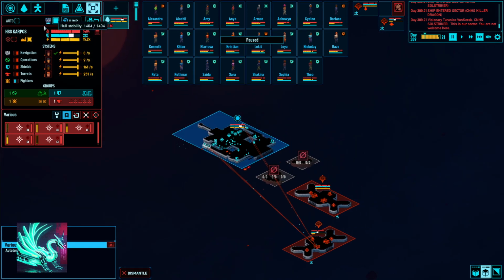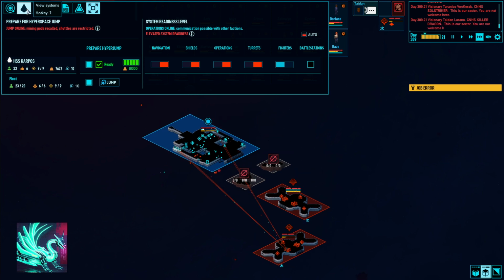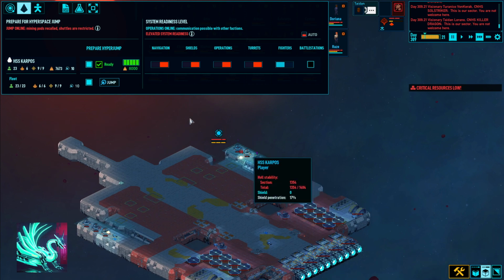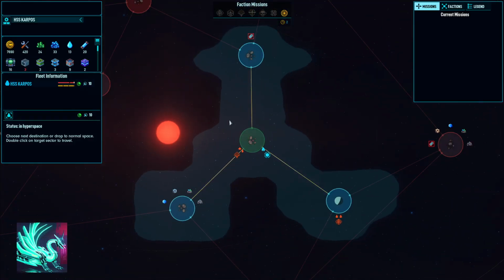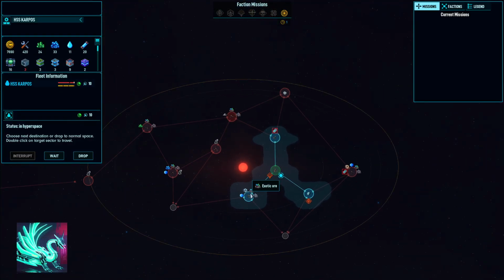Okay, so we're just trying to disable their shields at the moment. Ready to jump whenever. And now seems to be whenever. There we go. I need another shield. I think we should probably get a third shield online pretty soon.